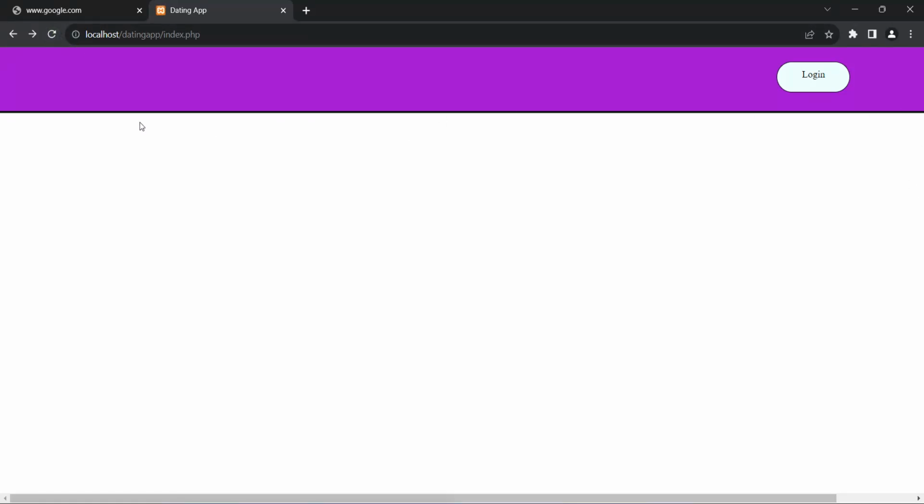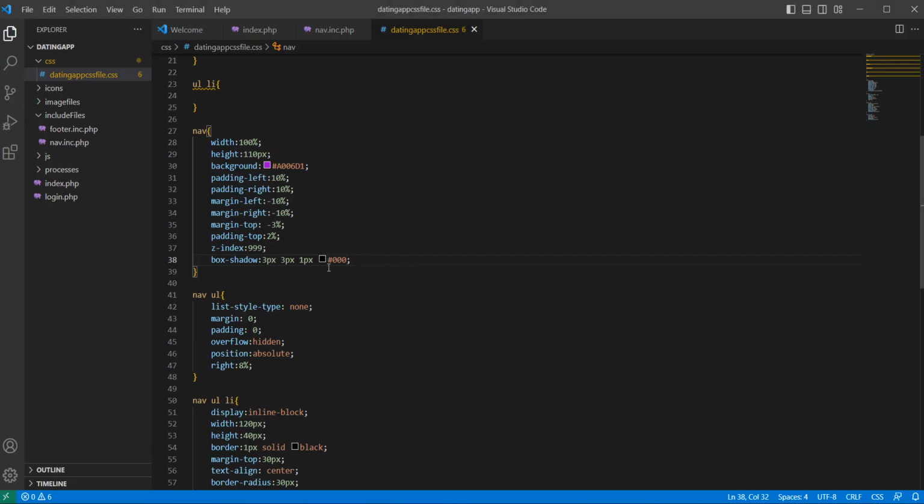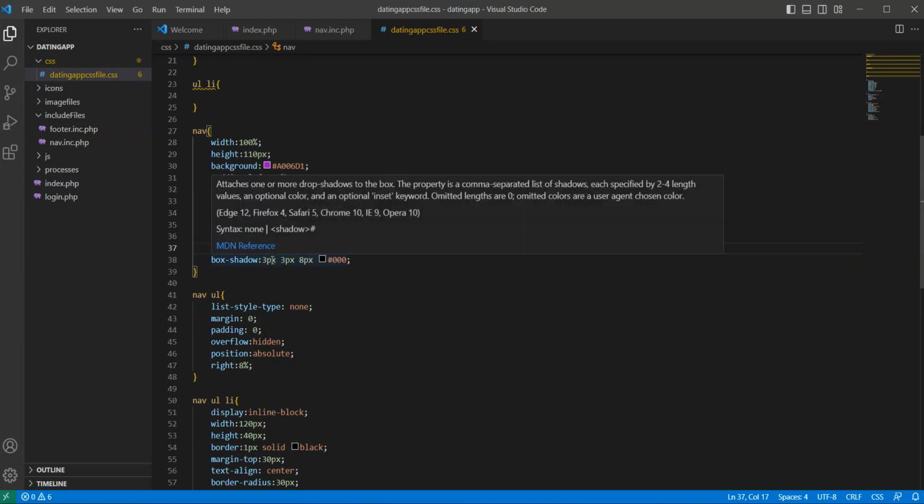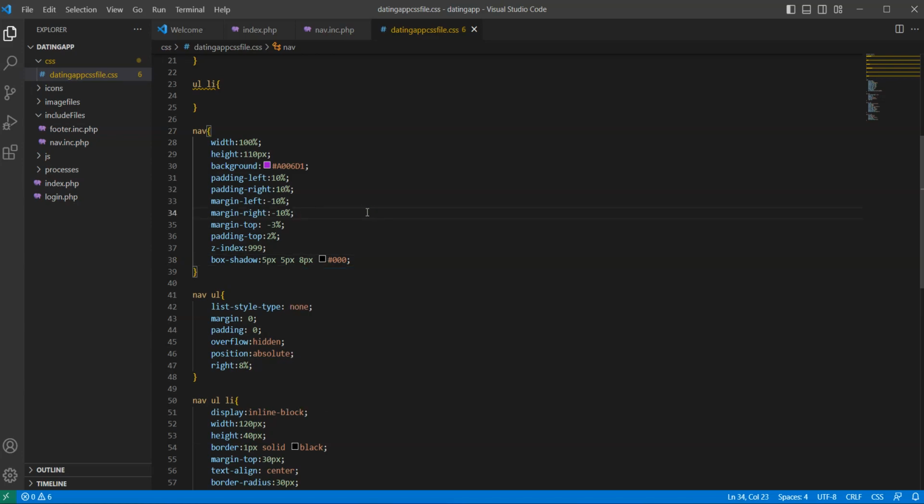This is how it's appearing over here. I really don't like how it looks. So let's see if we can do something to it. Say 8 pixels, and let's see how it will look. Okay, I think this is nice. So this is how you can do some of this stuff. Let's increase the shadow depth a bit. Let's say 5, and let's say 5, and see how it will look. All right, so this is looking good. It's giving us the sleek background I want us to have for our page.